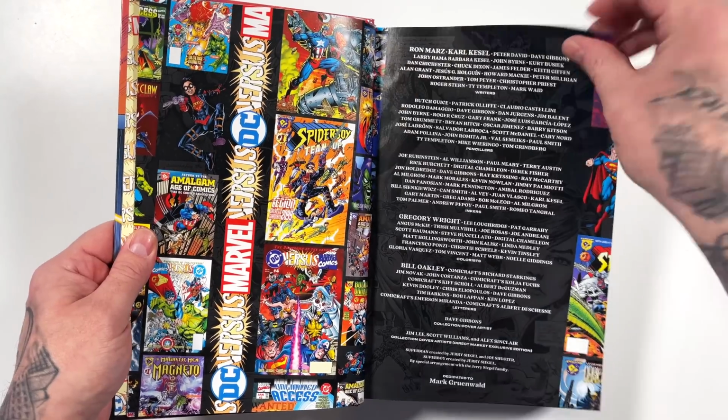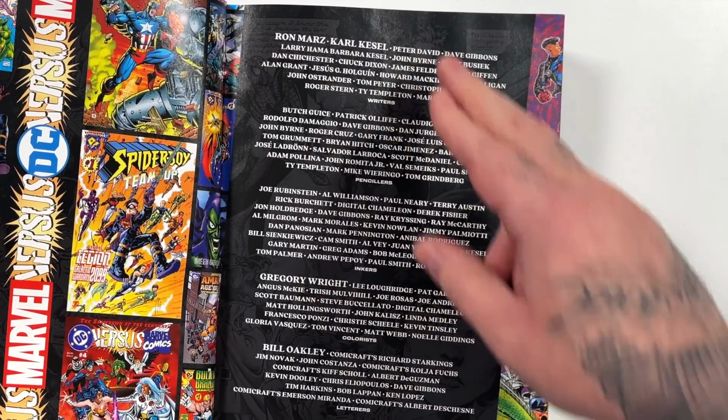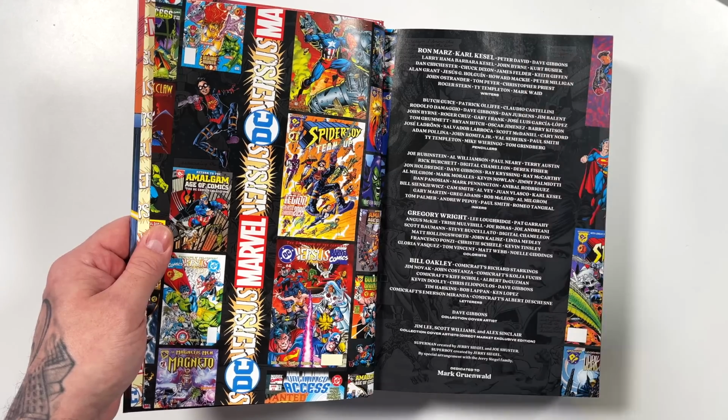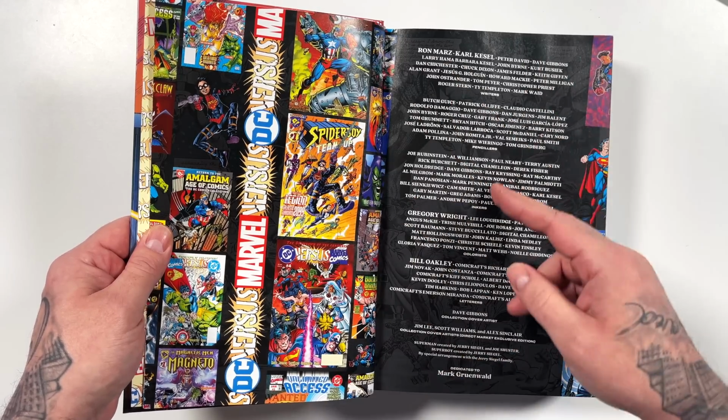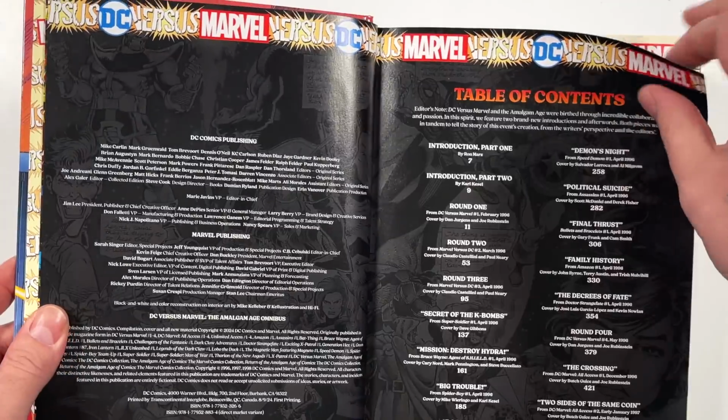Here go the credits. Star-studded cast. I mean, Ron Marz, Karl Kesel, Peter David, John Byrne, Kurt Busiek, Chuck Dixon, Keith Giffen, Mark Waid. Just a ton of great writers on here and artists. Here's the table of contents.